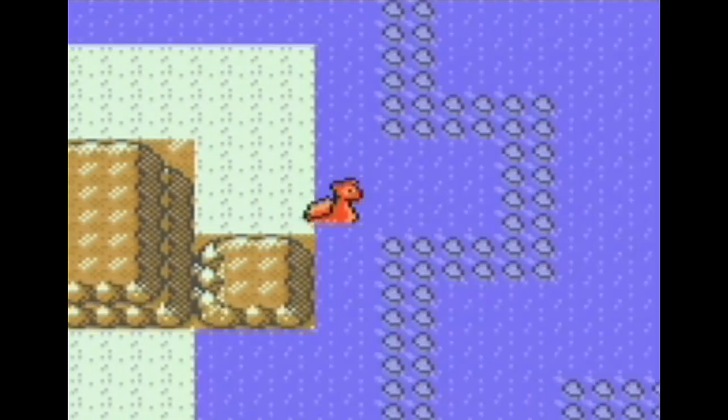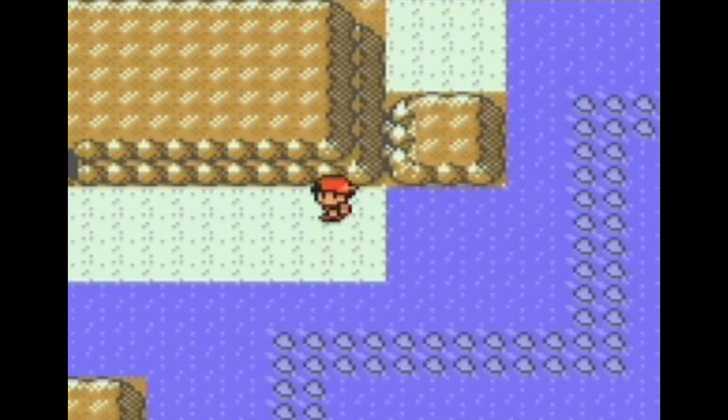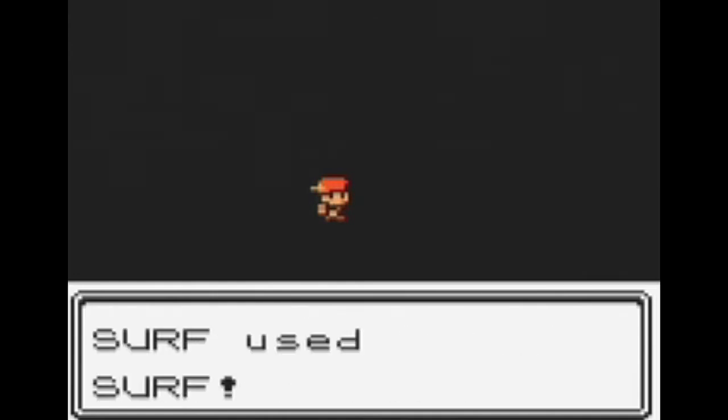I don't know exactly how many entrances there are to this place, but there's a crap load of them. Also, you can't really see much. But if you come around over here, you can start surfing. Now, how do I know this? Because I play this game way too much. Now, this is actually probably going to take a while, since the Pokemon we're looking for is rather elusive, so I'm probably just going to cut to when I find one.